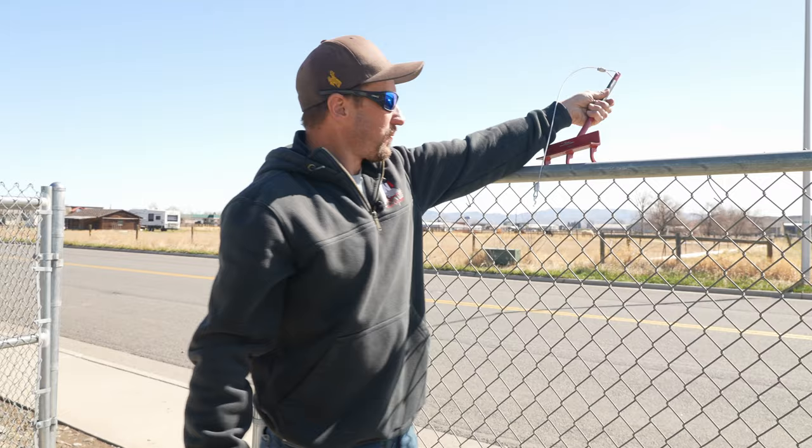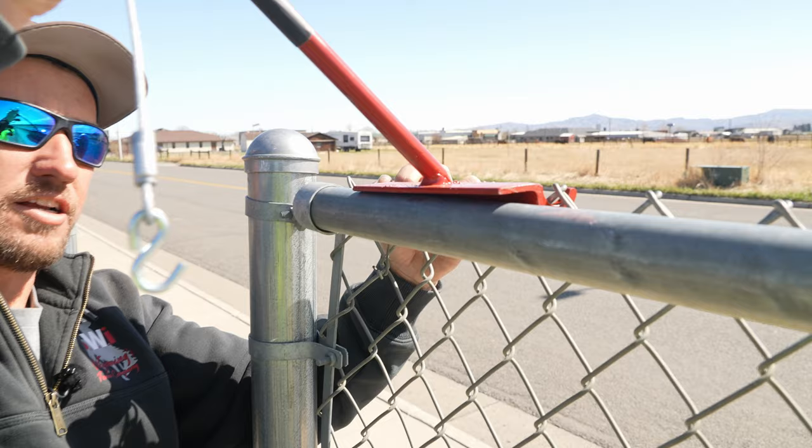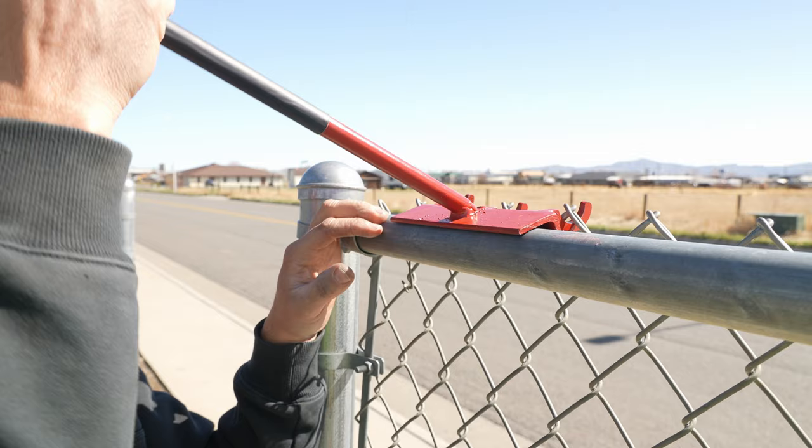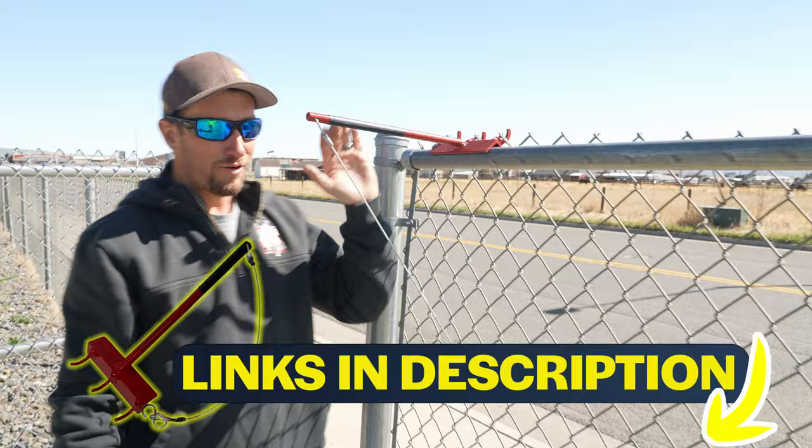If you're using this to tie your post, you're going to take the hooks, stick them through the chain link, then bring that handle back sitting the angle on top of the top rail, and roll back pulling down on that handle — it's going to lift up on that chain link. It comes with a cable and a little hook so you can hook it back to the chain link and tie it while this thing is doing its job, which makes it a lot easier.